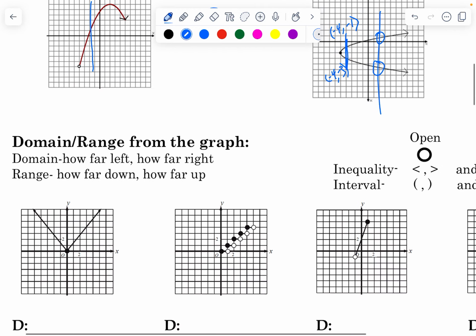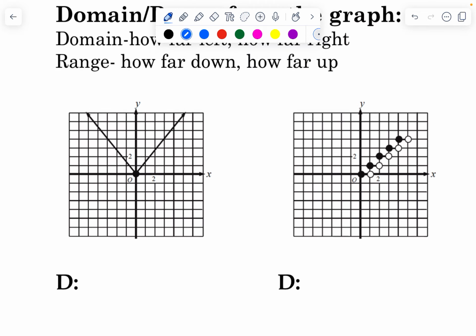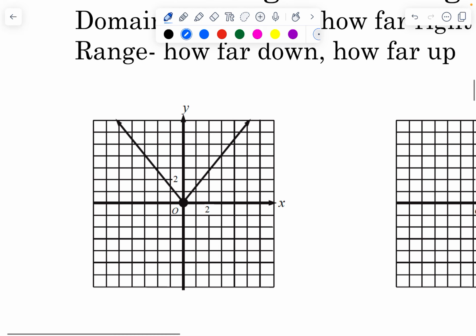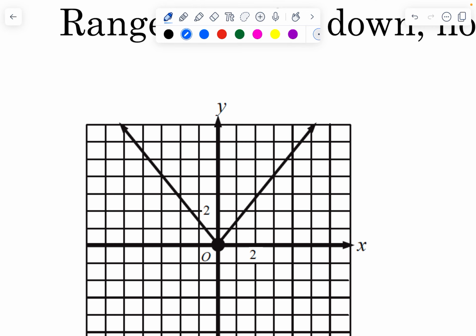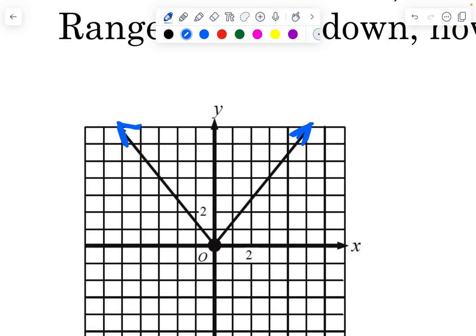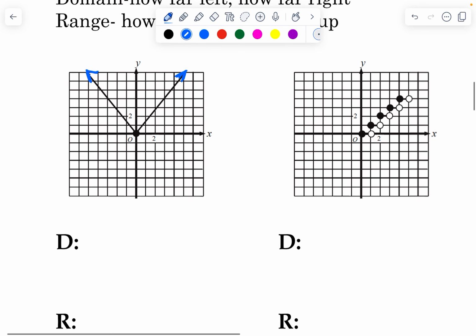Okay, now domain we said was the input values. It's our x values. The little note that the other teacher wrote here for this one was that the domain is how far left and right, and the range is how far up and down. It's the output values, the y values. Oh, when I zoomed in, I discovered that there are arrows here. I could not see them ahead of time. Hopefully your eyes are younger than mine. And because we've got those arrows, my domain is going to be everything.